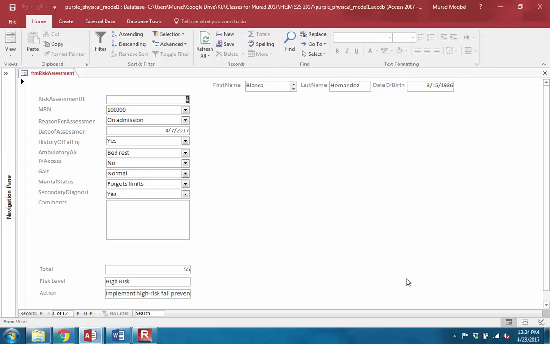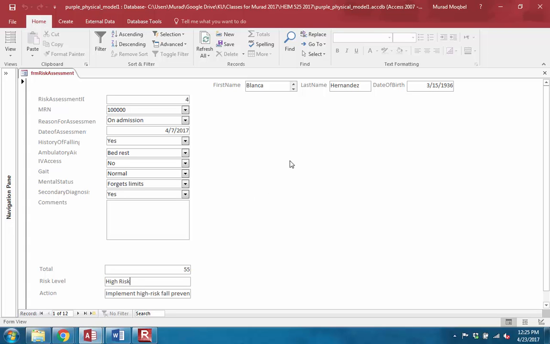Hi everyone. In this video we will go over how we can make better use of the control tooltip and an alternative way to show the content that we want to show in the tooltip using a label, and then we can program it. The second part of this video we will learn how we can do conditional formatting to show background color based on the level of risk, for example.